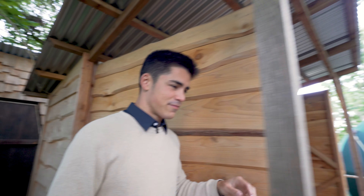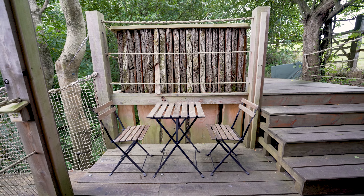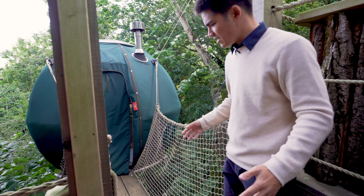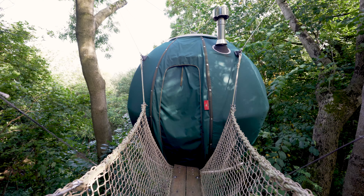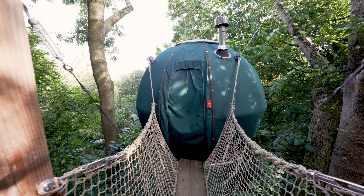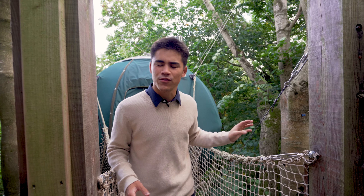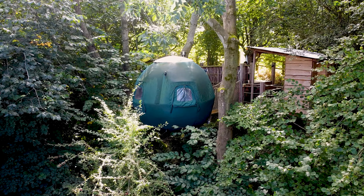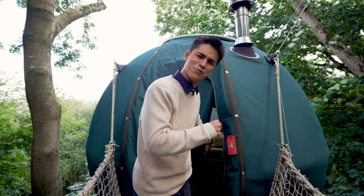As we come up, you have your seating area here — you can sit, maybe have breakfast, dinner, lunch, or a read. Coming down here, first I'd like to mention this bridge before we enter. It feels like you're walking across a valley. It's forestry all around, really sturdy — suspended by cables, very solid. And the exterior of this tree tent is beautiful: canvas in dark green with a little chimney up top. We're about to find out what that's for.